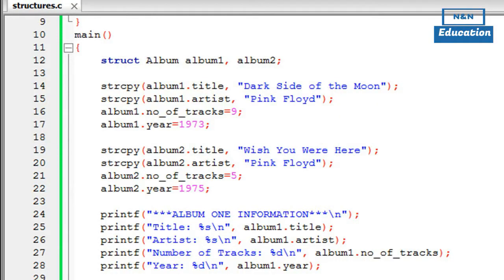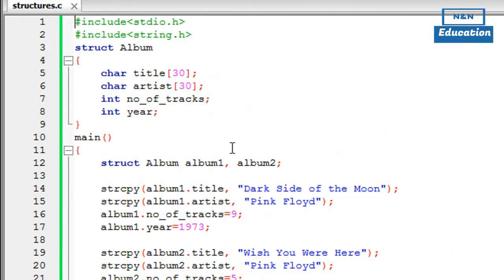This is the 65th tutorial in this course, and in this tutorial we are going to continue our discussion on structures, and we're going to begin where we left off in the last tutorial. In the last tutorial we learned to define a structure, and we defined a structure called album, and it currently has four elements. The first one is called title, and it's an array of characters, and the next one is called artist. It's also an array of characters, and then it has number of tracks as one element and year as another element, and both these are integer elements, right?